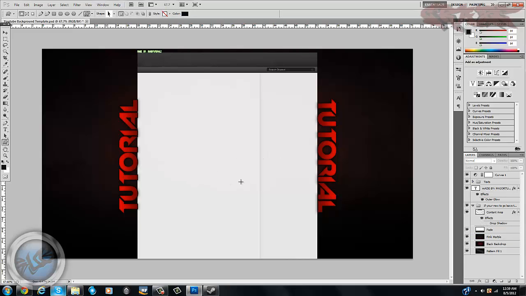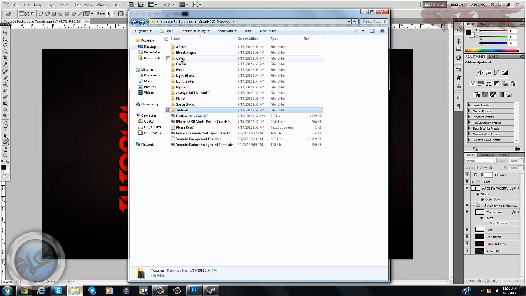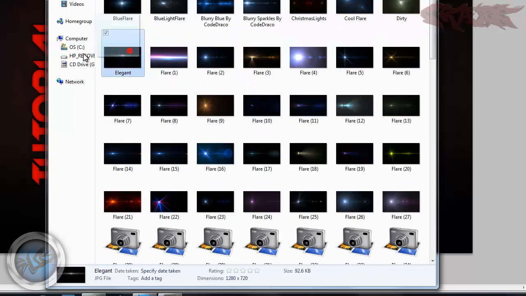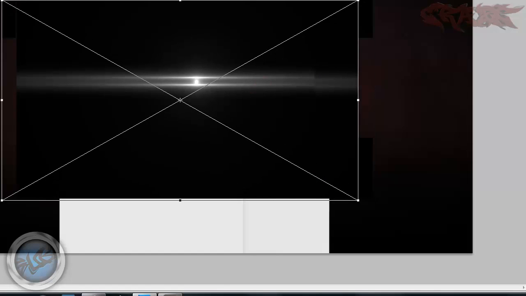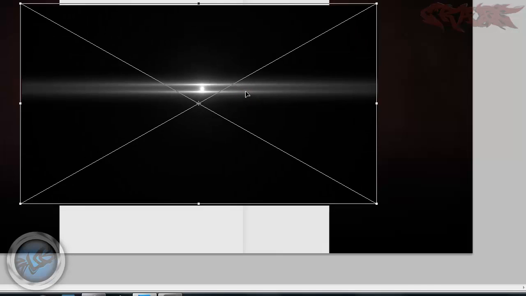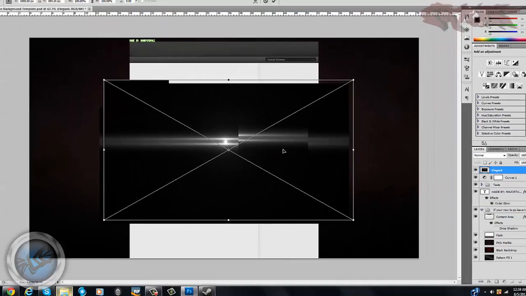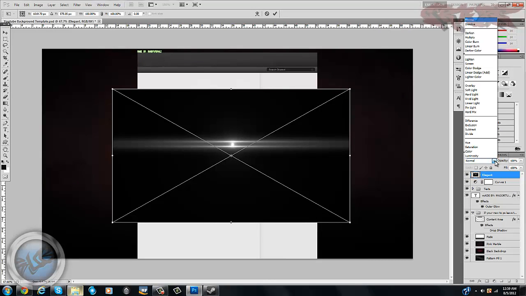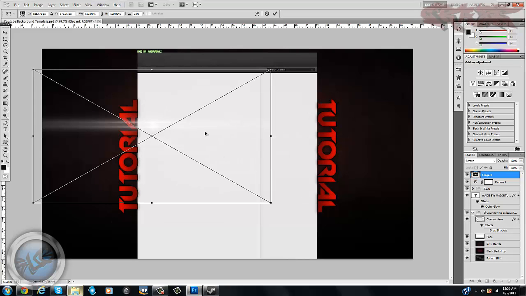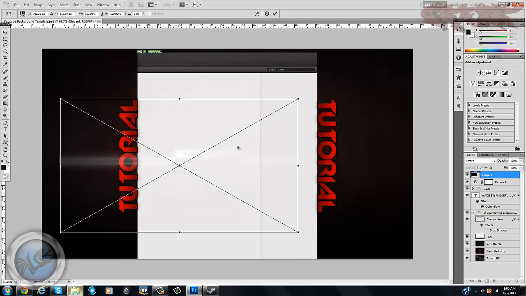And yeah, basically what we could do now is add some more stuff that would make this look good. So we could add some flares, but sometimes I don't add flares because it just makes it look horrible, but we could do it this time. So drag any kind of flare in, and again those are in my 25 GFX pack. And while having the layer selected, go to the blend mode and change it to screen. Basically what that would do is get rid of all the black background, and basically that's what we want.